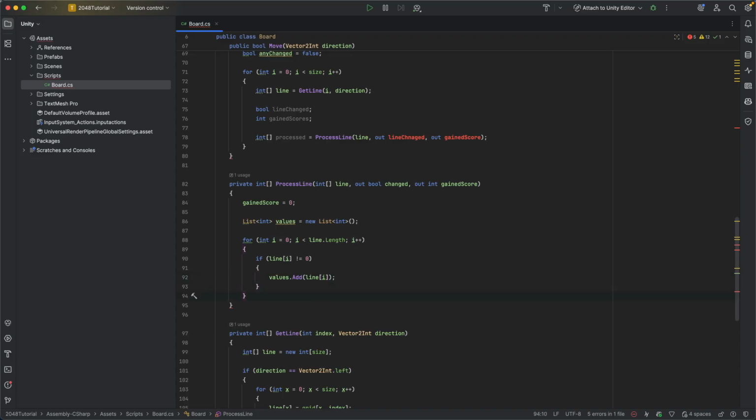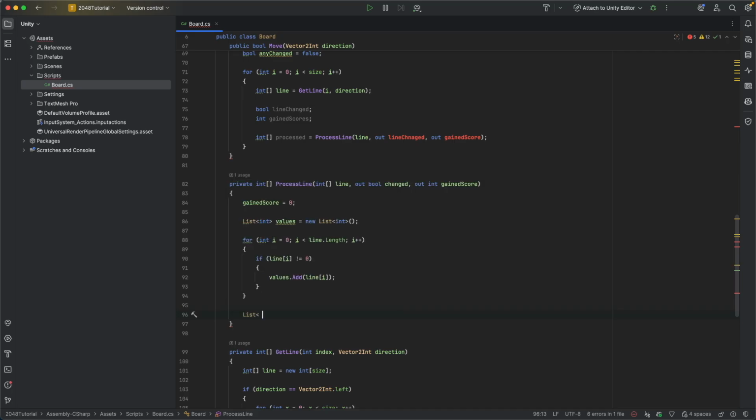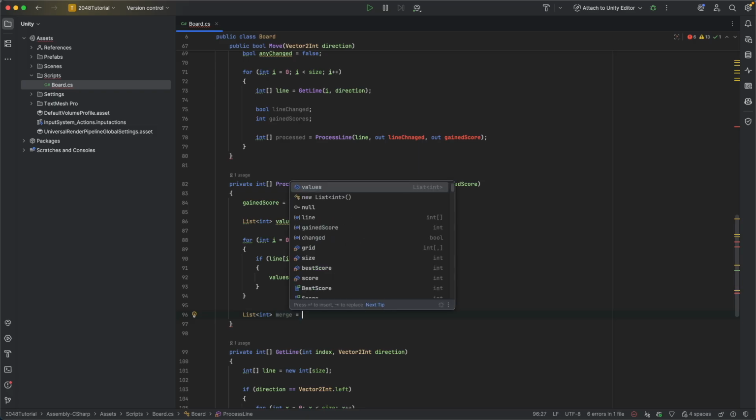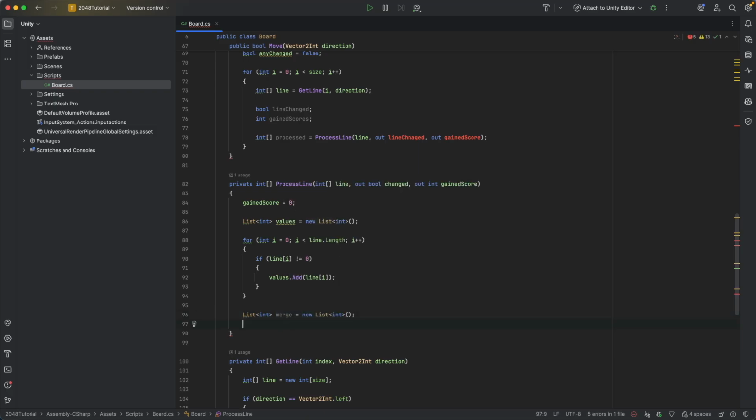So that is for removing the zeros. Now let's put another list to merge. So list of int merge will be equal to new list of int, and then int index will be equal to 0.